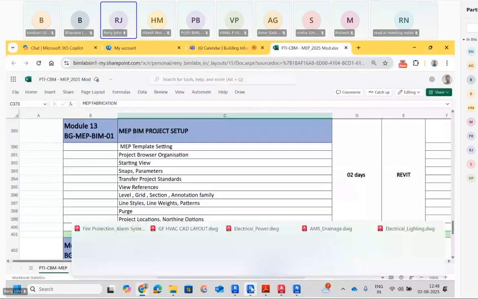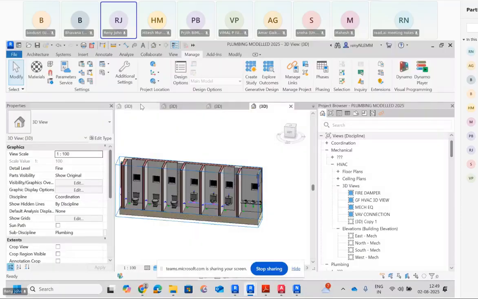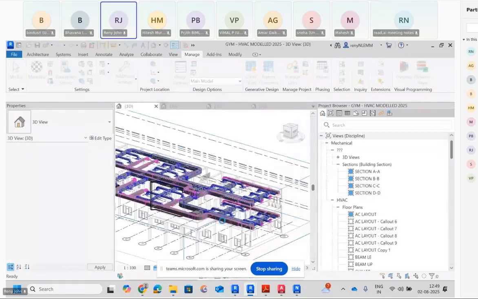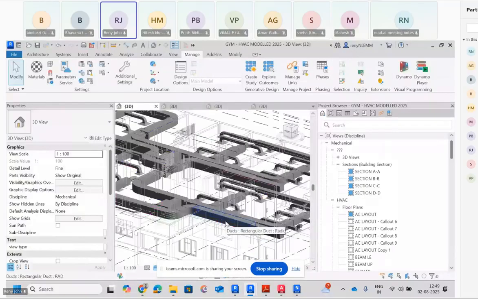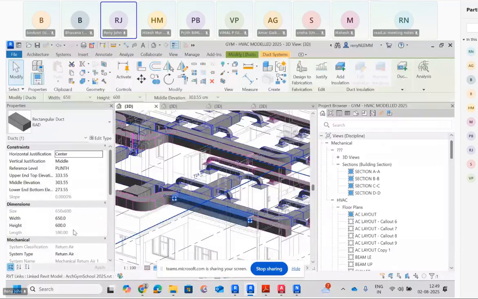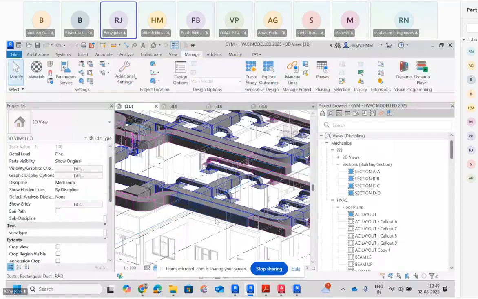Okay, this is our model. This is the model now. So save the project. See how you change this into a design intent. I'll show you. Okay, see this part. See the design part. The length of the duct, how much is the length? The length is 590. In the standard fabrication part, there won't be a duct like this. So you may have to go for the fabrication.